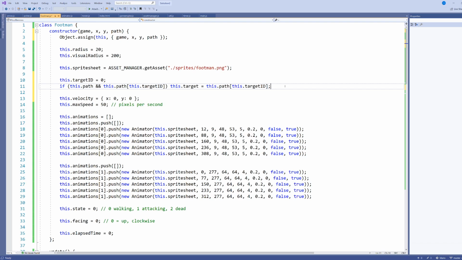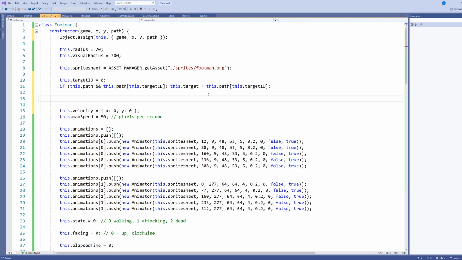And also, thinking ahead, foreshadowing here, at some point, if I see that tower, I want to move towards it. I want to change it to be my target, and this target ID will allow me, after I destroy the target, my tower, to move back to my original path and restart where I left off.